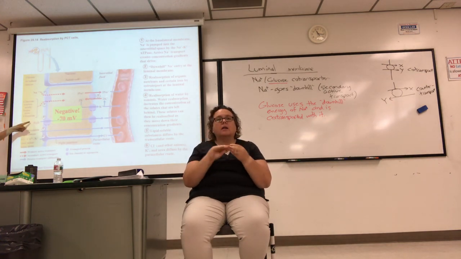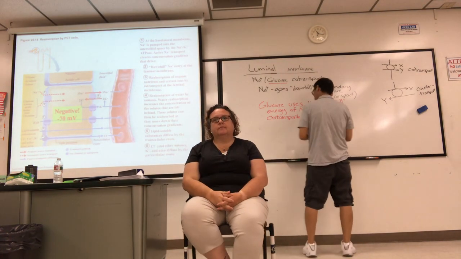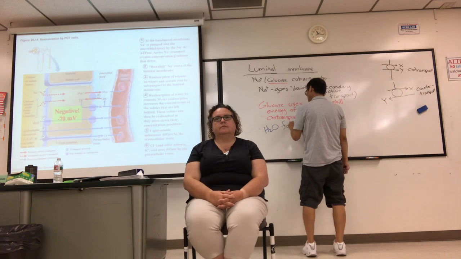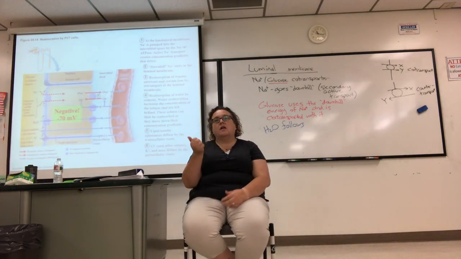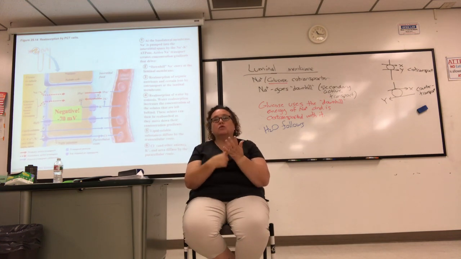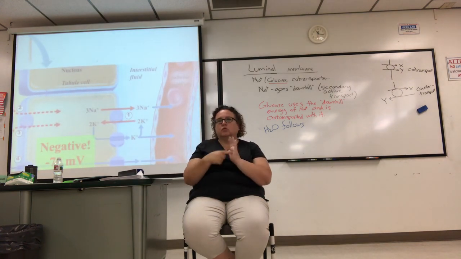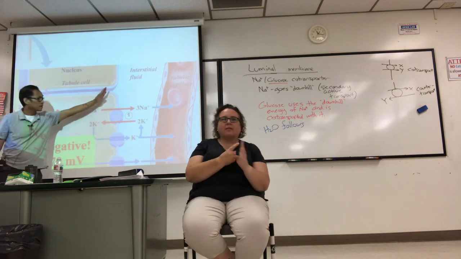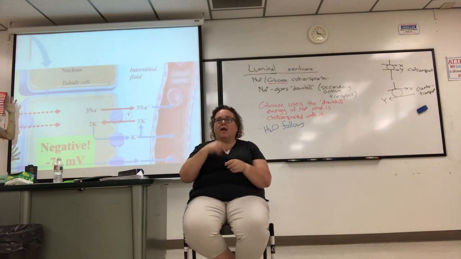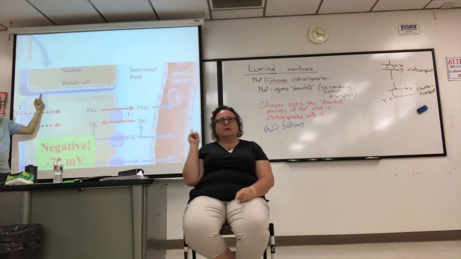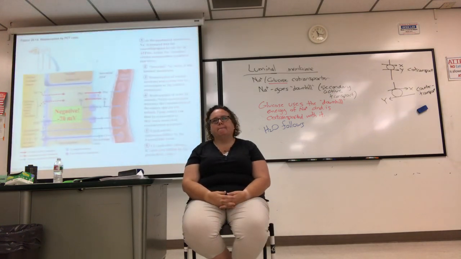Now, look at number four. What follows sodium reabsorption? Water. Another thing to point out, I didn't emphasize it, but we're talking about a tube lined with all of these cells. And all the cells are linked together by tight junctions, shown right here. That's not random. It's on this side. It's not on this side. It's not in the middle. It's kind of likened to, you know, like the plastic rings that hold a can of Coke. They turn it on its side. It's like those plastic rings that hold the cans of Coke together are like these tight junctions. It's difficult for things to slip through the cells. Everything that is reabsorbed is usually cell mediated. Okay.